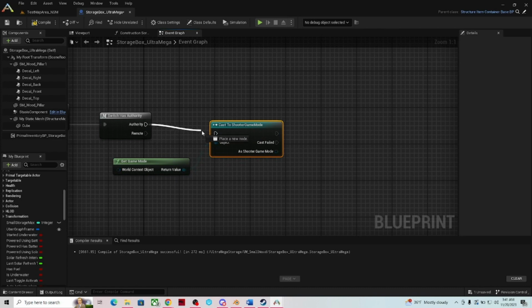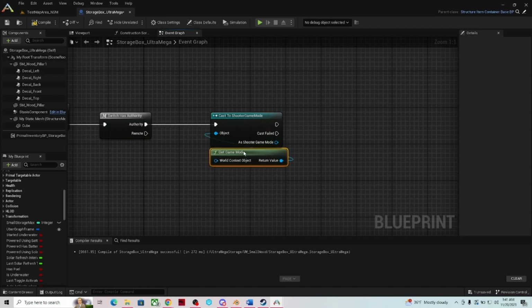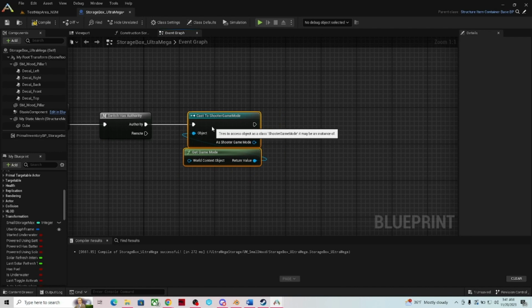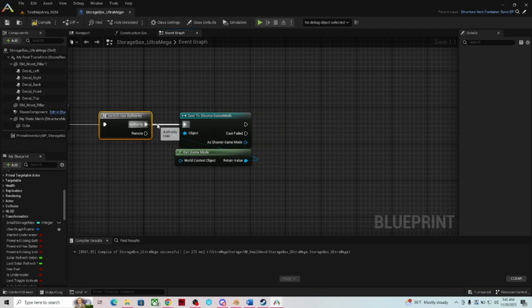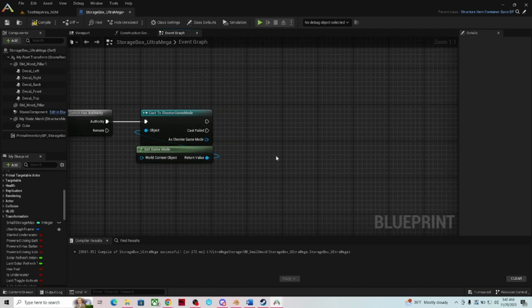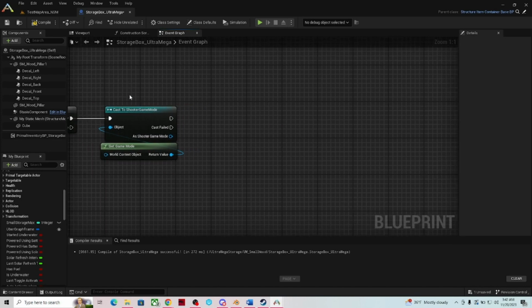And then we want to pull off of it does have authority. So basically what this is saying is switch when this has authority or when it's a remote. In this case, we want it to say you have authority to do all this stuff. So coming off of that, we're getting the shooter game mode. This is basically saying, okay, now we're in the game mode. This is what we want.